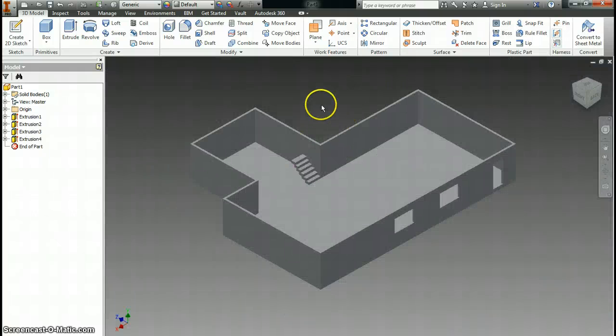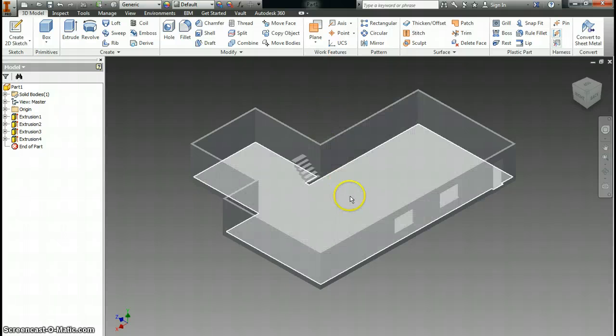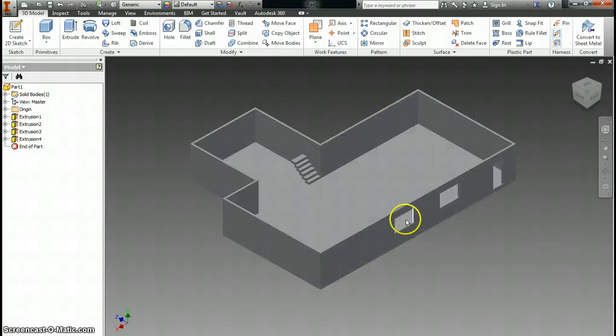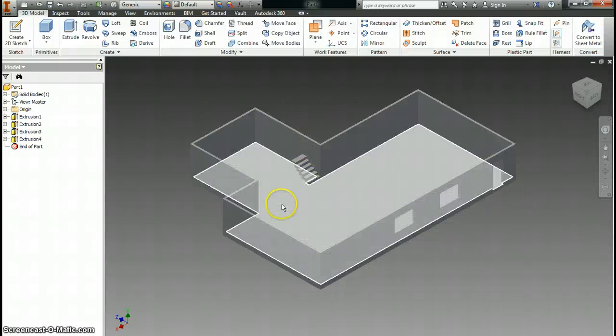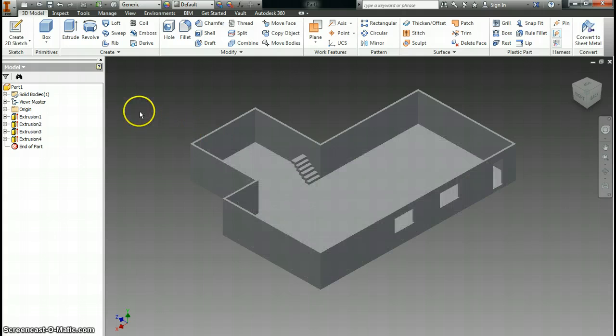Okay, that should be some of the basics that you need to get started on the dwelling design as far as making the foundation, building the walls, then putting your windows and doors into the walls, building stairs, and then you just accessorize. Okay, you can add couches and TVs and toilets and all that important stuff, sinks and countertops. So have fun with this, and we'll see what you design.